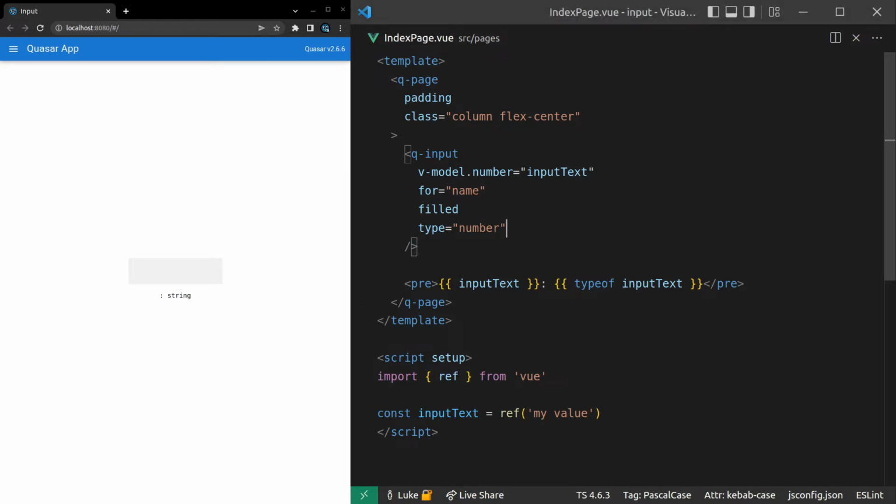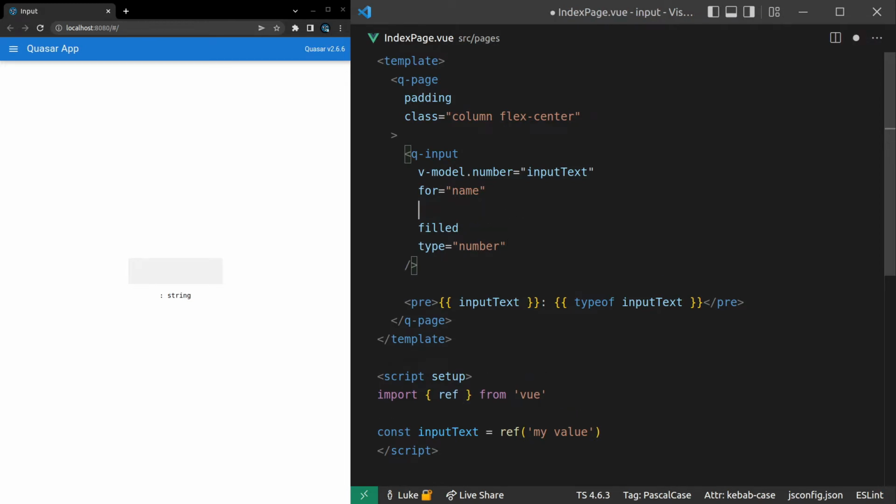Oh, and one more thing I want to point out, when you're using numbers, make sure when you set the label, for example, my number, make sure you do some testing with how it shows, because it looks like in this case it is actually stacking by default, but if it doesn't stack like it is here, then often that can collide with some of the controls on different devices. So for example, maybe on an Android or on an iOS device, this label is actually going to clash with some of the interface options. So you just want to be aware of that when you're setting the type equal to number. Kind of an edge-casey thing that you might not need to worry about, but you might want to test on different devices.